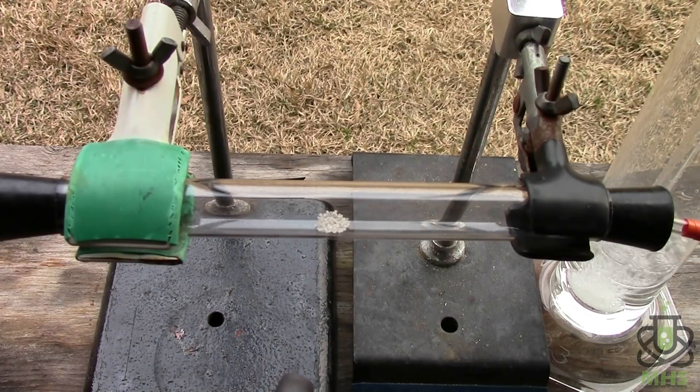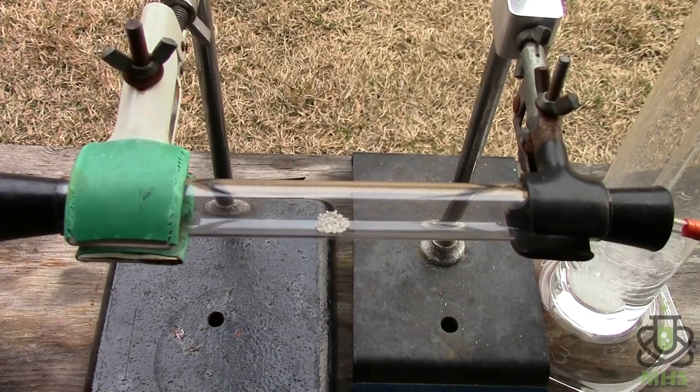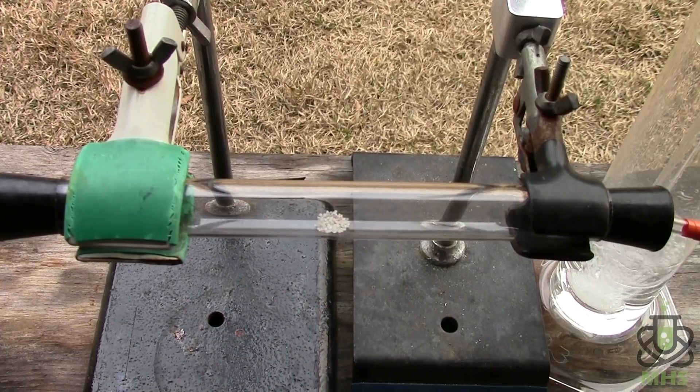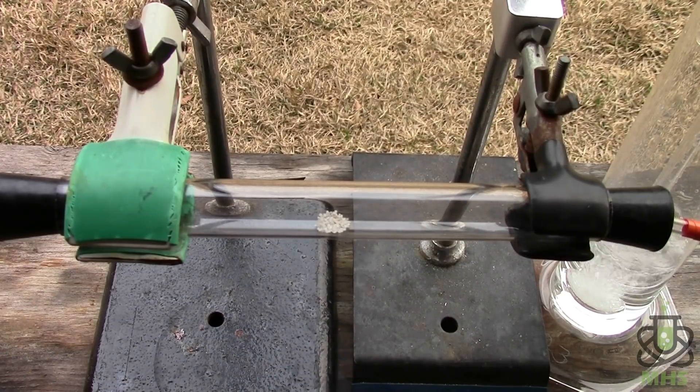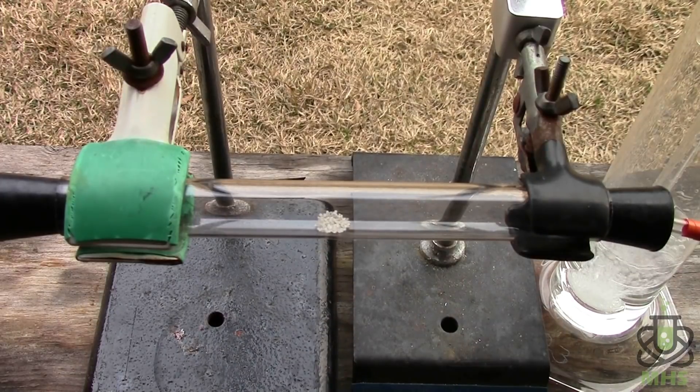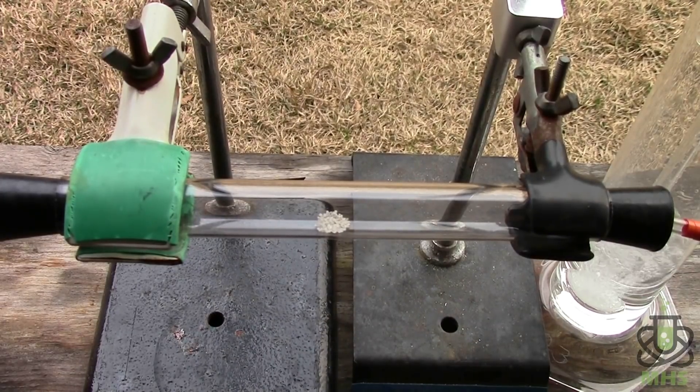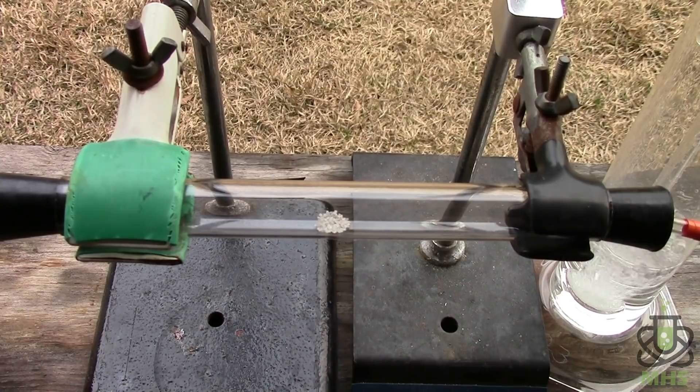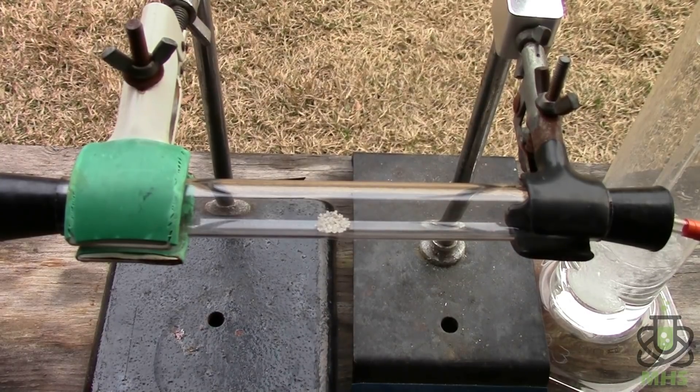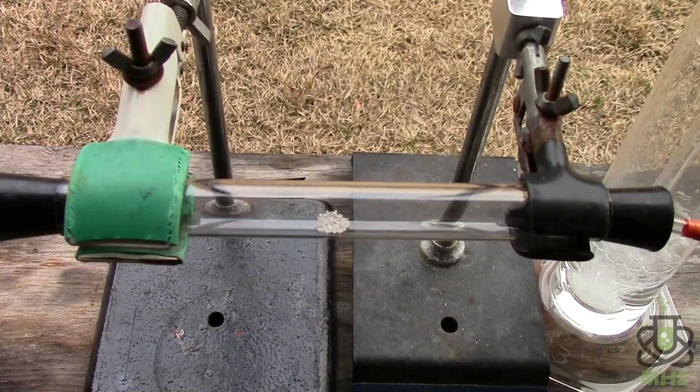So we've got oxygen flowing. I'll start heating the diamonds. I should be able to heat this pretty strongly because it's quartz tubing so it's very resistant to thermal shock and it melts at an extremely high temperature. But I still I'll go a little slow just because I want to be careful. So we want to heat these diamonds to the point where they start to glow.